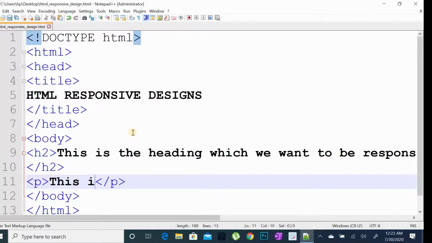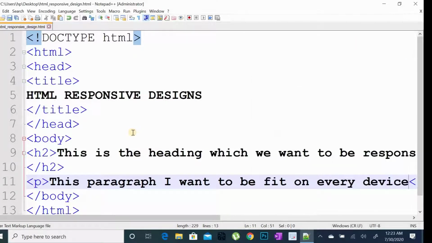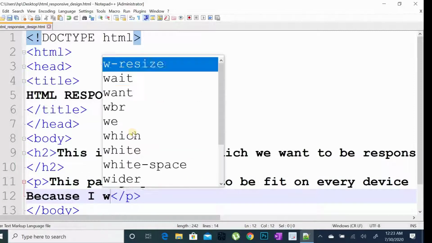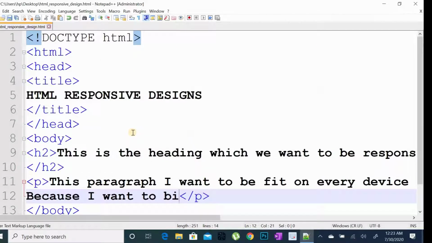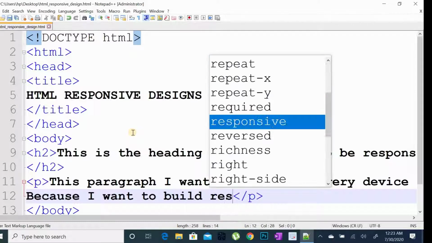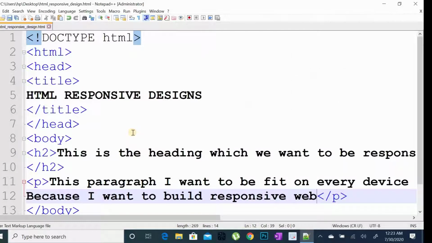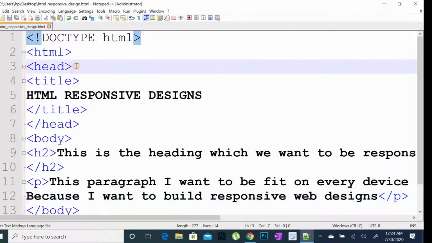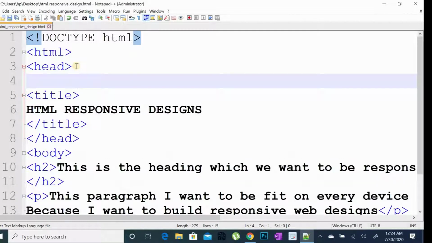This paragraph I want to fit on every device because I want to build a responsive web design.